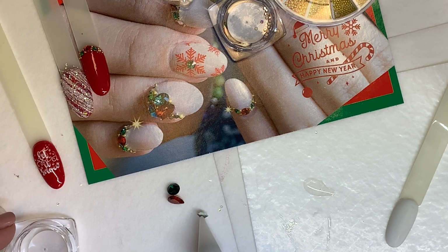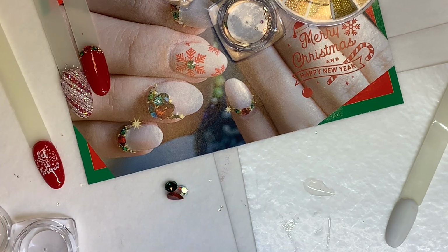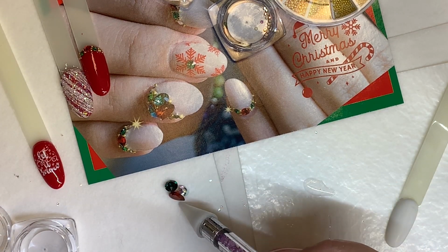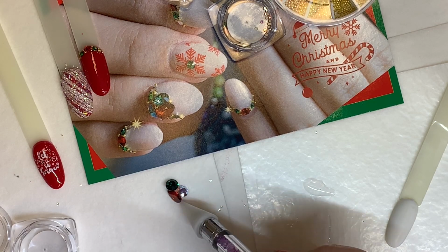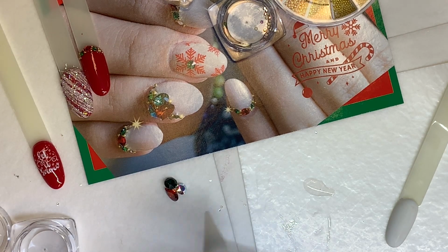And then we're going to take this, which is also a chaton, and that is an AB, which the sparkle on that is amazing. So I just kind of work them out. I love to do like a pear-shaped or an oval shaped with 2 rounded stones, one larger, one smaller. And I'll even put the larger stone at the tapered end of the pear, just so that it all fits well together. Perfect.